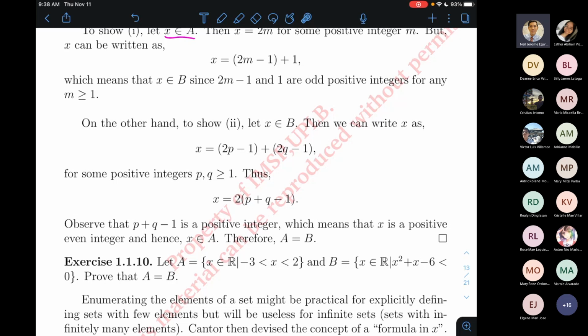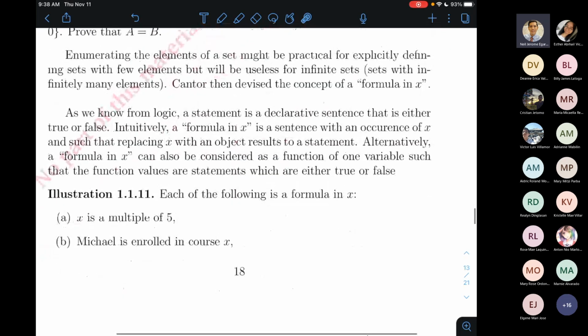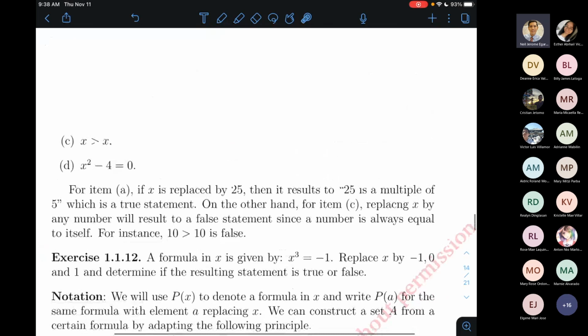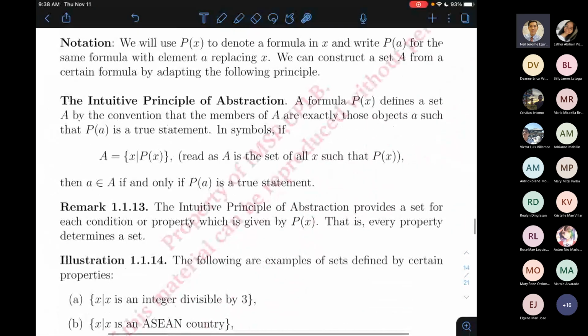All right? But this is just the first of Cantor's set theory. Now, to more efficiently handle sets that have many elements, in particular those that have infinitely many elements, inintroduce ni Cantor yung pangalawa niyang axiom, which is called the intuitive principle of abstraction.